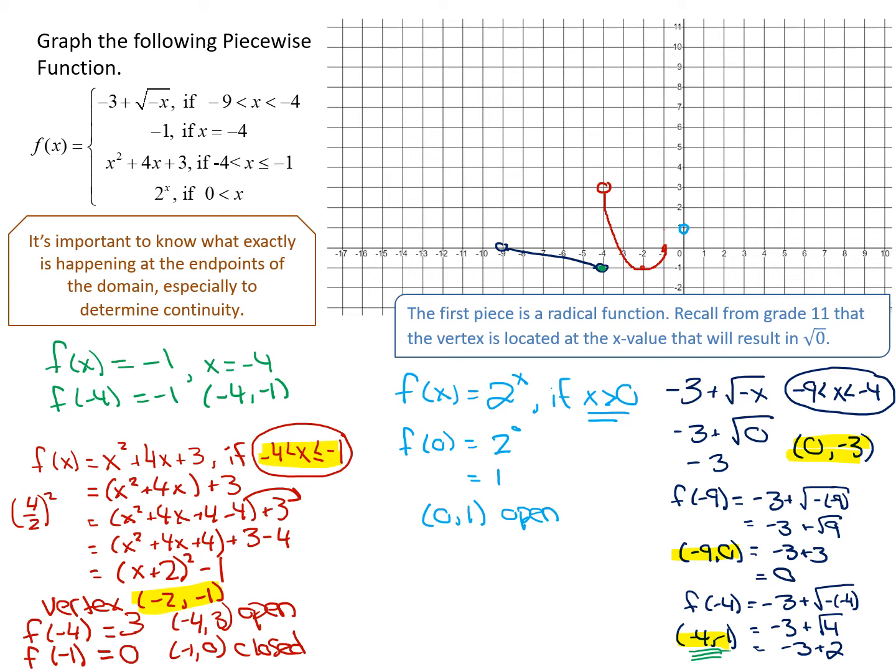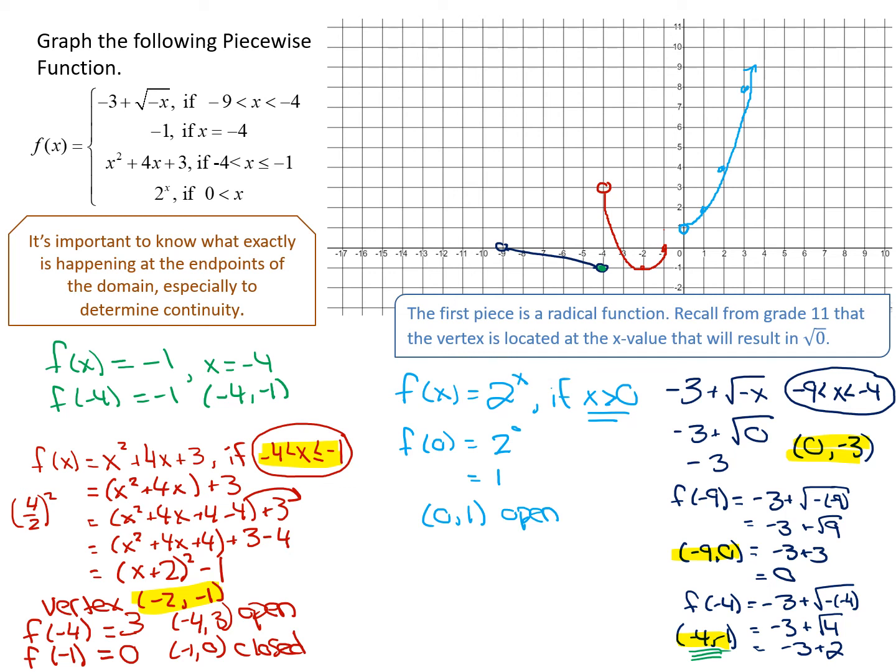Mouse isn't working. There we go. 2 to the power of 2 is 4. See if we can fit another one on there. 3, 2 to the power of 3 is 8. I can't fit 4, but 2 to the power of 4 is 16. So we're going to connect these. And let's just pretend that crossed there. We put an arrow at the end because this is continuing on for values greater than 0.